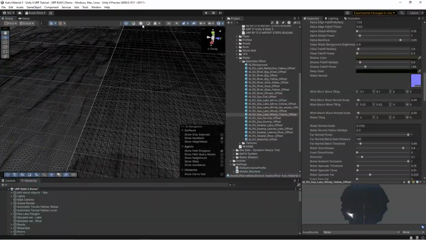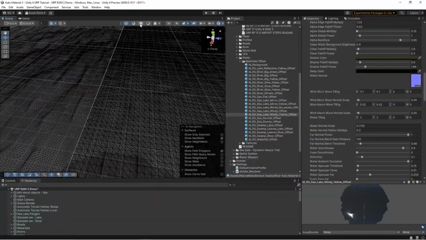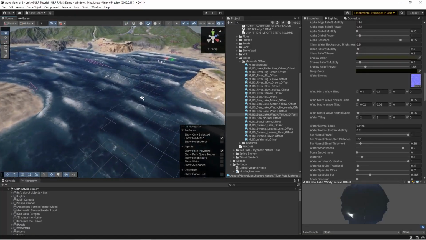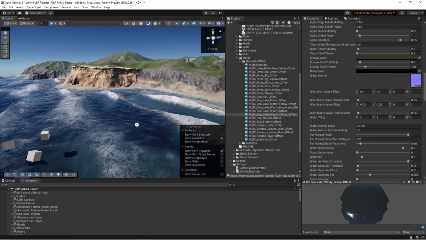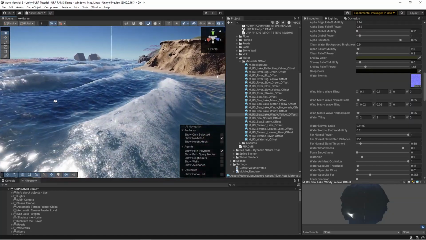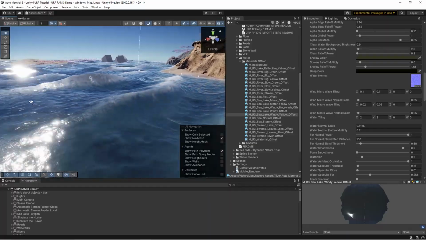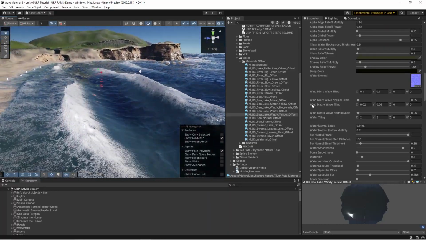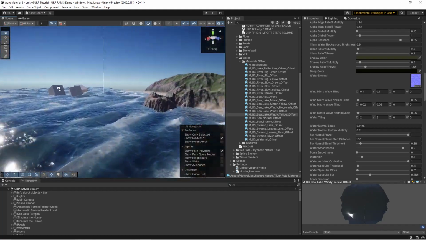So in fact, we have only a few polygons on the lake, because it's still our lake object, only a few polygons for the lake, and the rest is tessellated by CPU or GPU. Yeah. Now we have bigger waves. What do we have here?